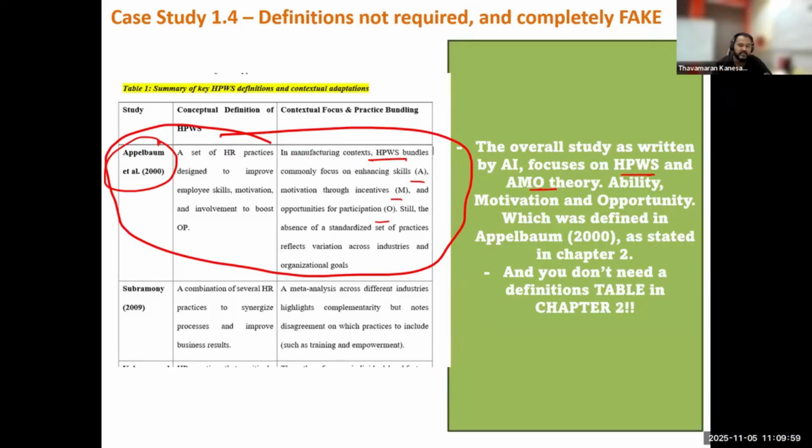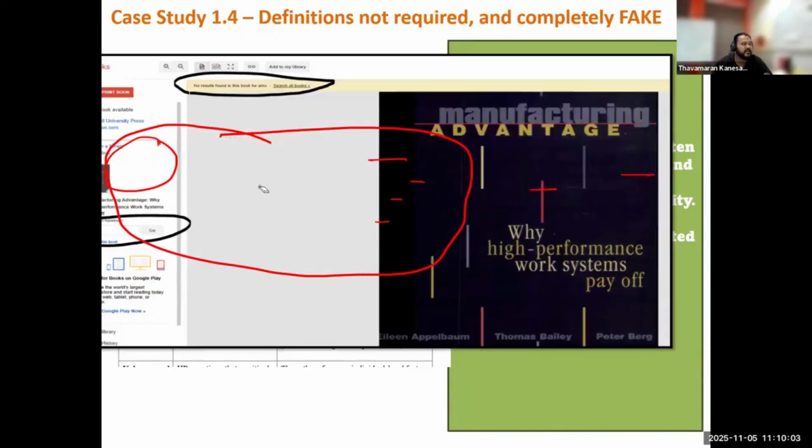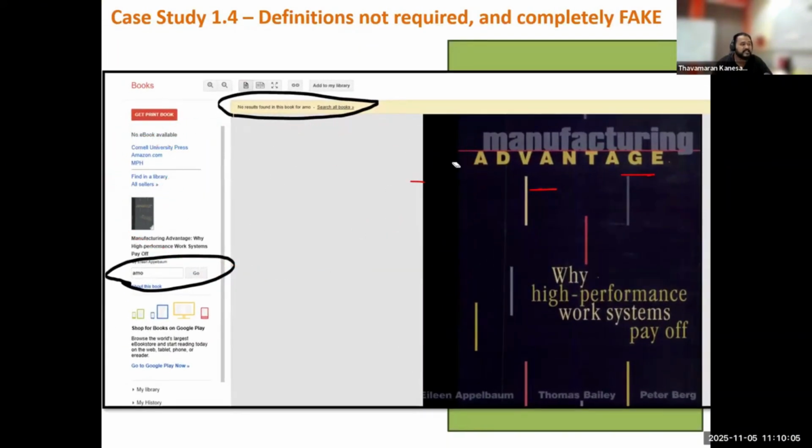Anyone can tell me what you guys think? Okay, because that is the reality, right? That is the reality. And the examiners actually went through it, right? So this is the book, because the moment they see a book that is governing the entire study, they already know something is wrong. A book shouldn't govern the entire study. That means the idea is very, very old. Okay, it's not new. Books are quite old. That means they already researched, they published journals, and after that they combine that into a book, right?